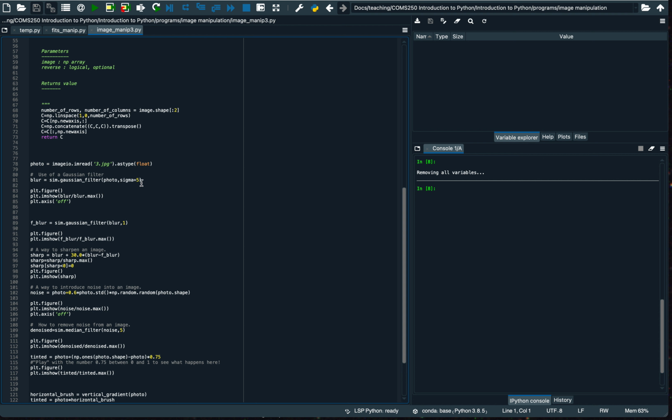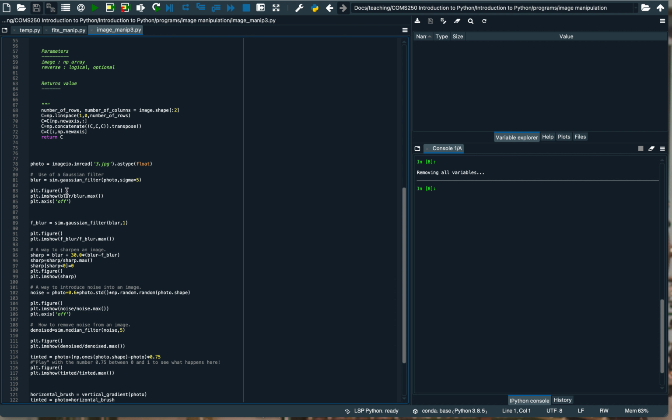Now, if you are familiar with statistics, a sigma is the standard deviation away from the midpoint. So it's going to take the midpoint of this thing and go off basically 5 standard deviations. And then it's going to apply a Gaussian filter to that, and it's going to stuff it into blur.